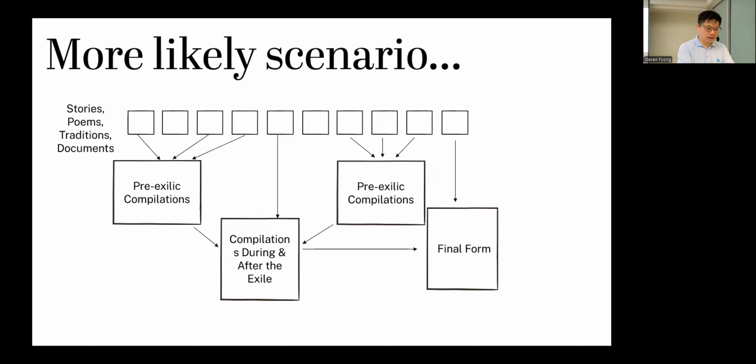I would say a more likely scenario, and you would have heard me say this quite often, is that there would have been stories, poems, traditions, documents. For example, the book of Judges, the story of the judges, they don't rule over all of Israel, if you read carefully. They rule over their little tribe, their tribal leaders. And these are basically local tribal stories, local tribal heroes, right? Folklore, to a certain extent. And as you can read in the text, it's very apparent that when the enemy invades one particular area, one particular tribe, the other tribes usually don't care, right? And the Spirit of the Lord must rush upon Gideon or something like that. He blows the trumpet, then some tribes follow him. Still, some tribes didn't follow him, right? That kind of thing.